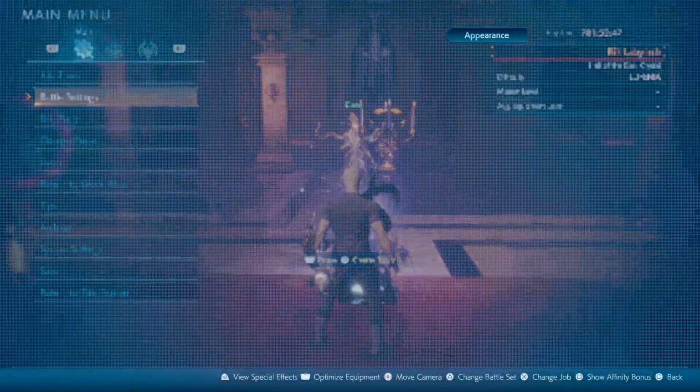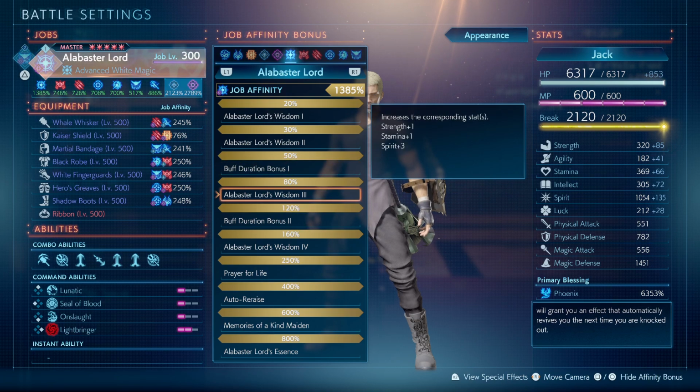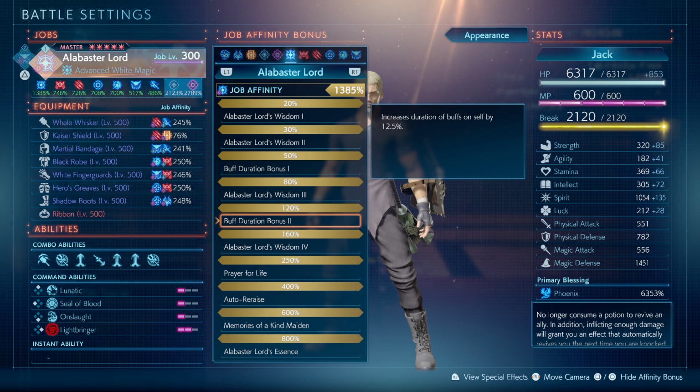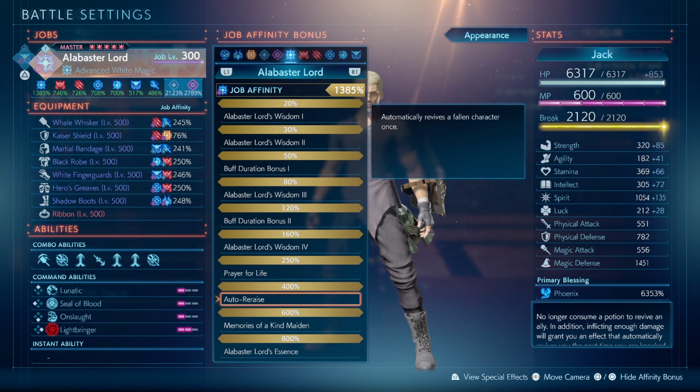Now let's go for the affinities. The affinity for White Mage is spirit based. Spirit and increased buff on self only. This only applies to yourself, and doesn't apply to the teammates. Now spirit again: spirit, stamina, strength. It applies a spirit bonus to your spirit abilities and automatically revives a fallen character. This is actually a Phoenix Down too.